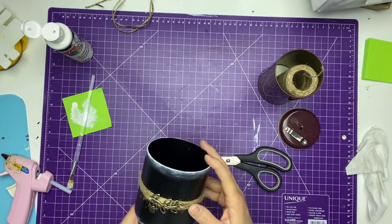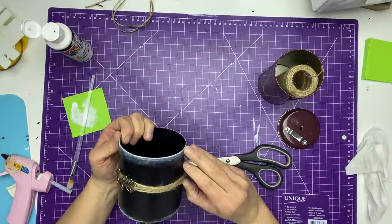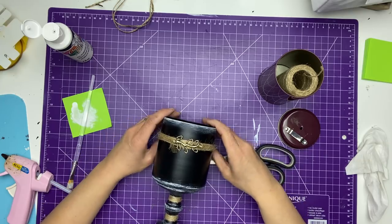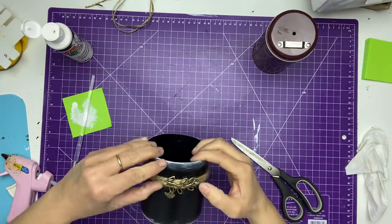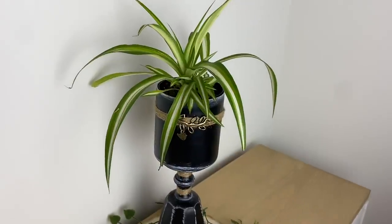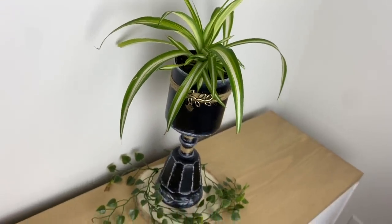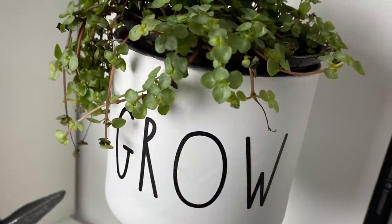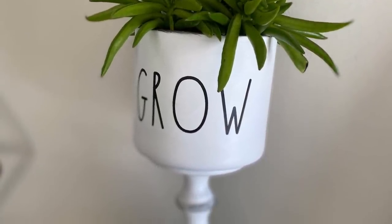Now I'm just going to go ahead and fix that rope a little bit. I found that it was too much in the middle for me so I decided to push all that rope a little bit higher to the top edge. I'm going to very carefully and slowly push that up a little bit at a time all around so that I don't ruin any of my paint. And here's the final result — this is a cute little piece to put anywhere in your home. Here is one done in white; I've used some Radon font to put a little inspiring word on the candle jar.